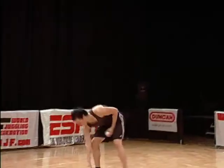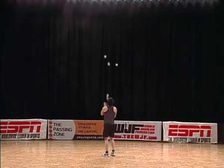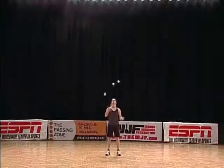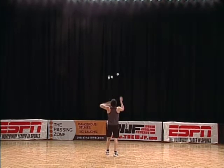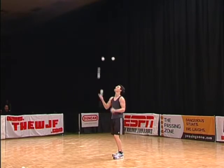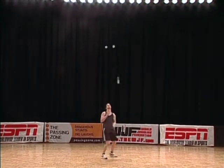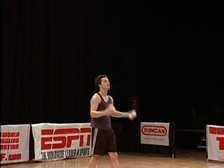Oop, dropped the ball on a 5-up 180 attempt. He learned how to juggle from a book. Did he really? That's what he says. Oh, that was nice. That was a connected 180 into overhead throws. He really has great control. I really like his style. It's smooth. Patterns are all solid. He's doing great. He's doing harder tricks than last year, and he's doing them a little bit better.